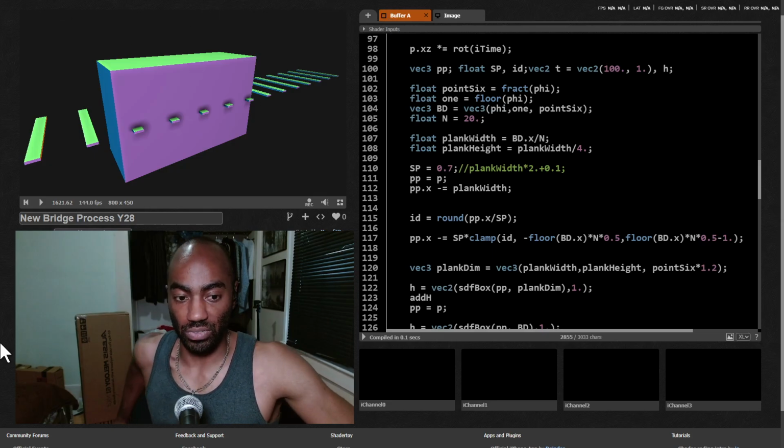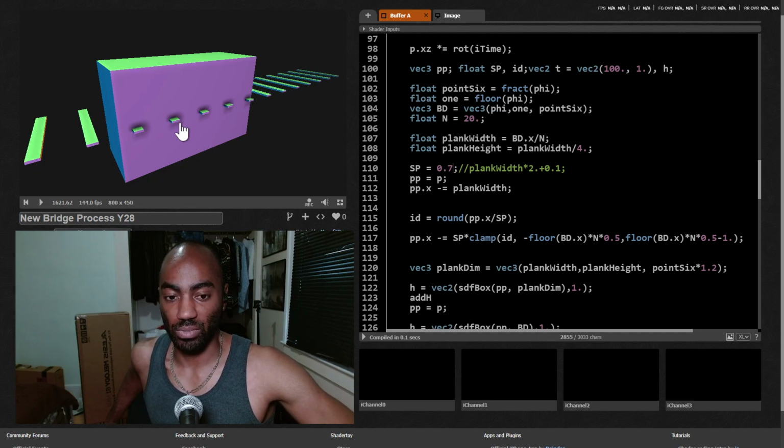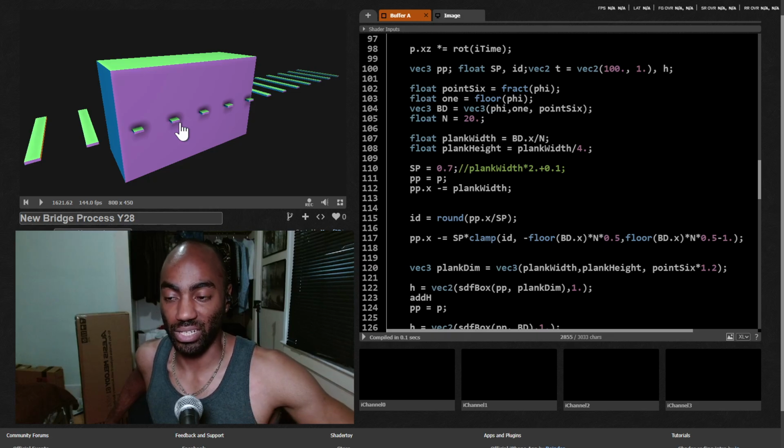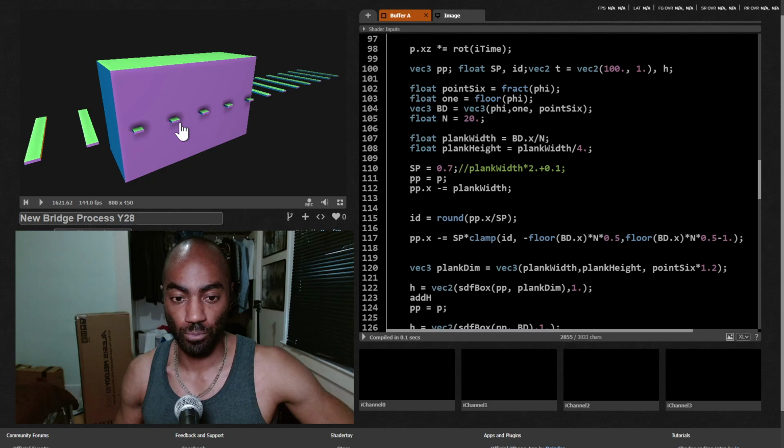How are those two things related? Because they're not. We're just drawing something of that width. But we have to make the spacings the way they need to be. We need spacings that are kind of like the plank width and a little bit, regardless of what the plank width is.